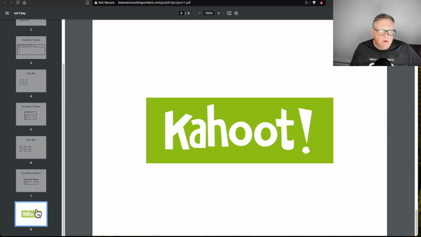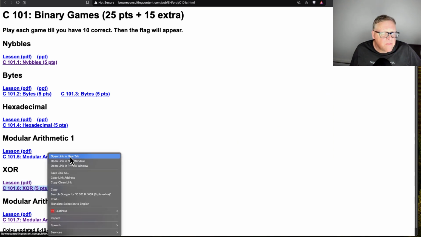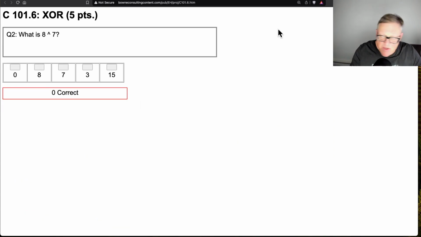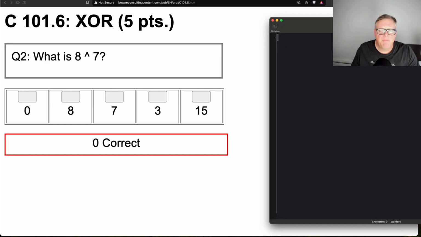All right. So let's try the game, which is here. Now let me make this bigger. All right. So what's 8 XOR 7? Just put any comment, your results in the chat, and I'll talk about it. Getting a text document ready here. Okay. Anybody figured it out? I'm not seeing anybody figure it out. Let me talk about it.